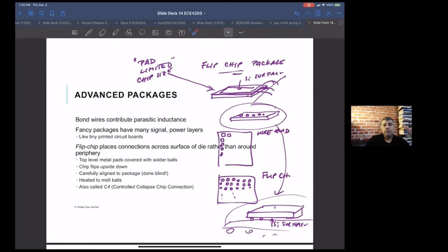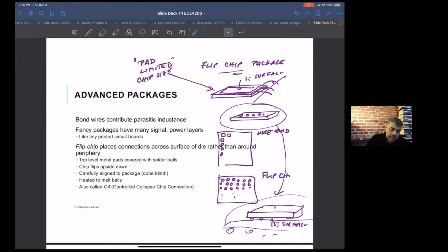So you get less of a thermal contact between your silicon and the package. And as you'll see, what you really want to do is get good thermal contact all the way from silicon through your package, through the air, and removing that air and replacing it with cold air. So you want that resistance to be as low as possible. Okay, so that's a downside of flip chip versus wire bonding. So everything has its own issues.